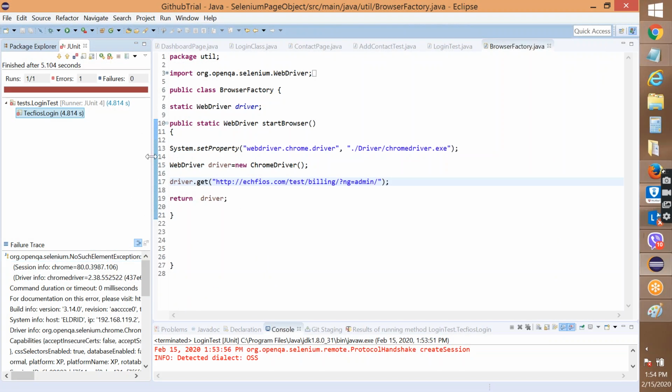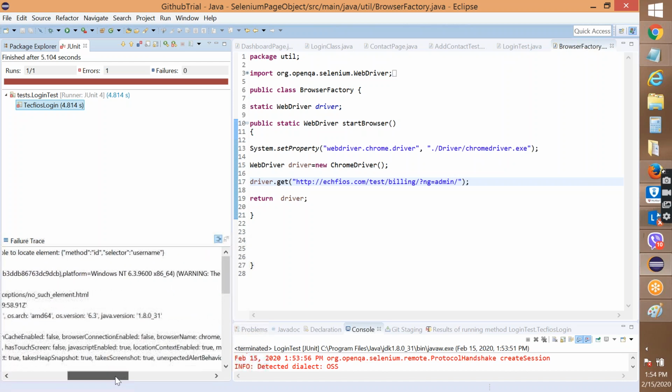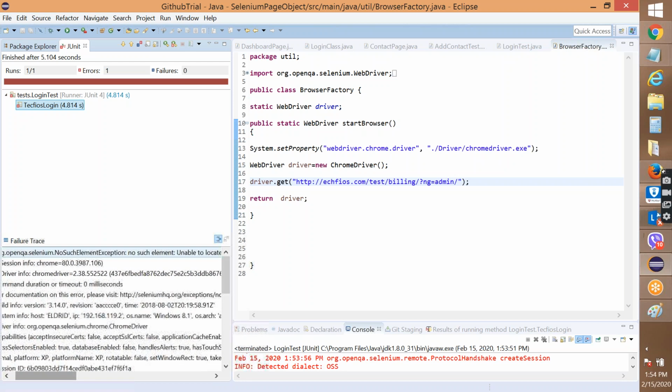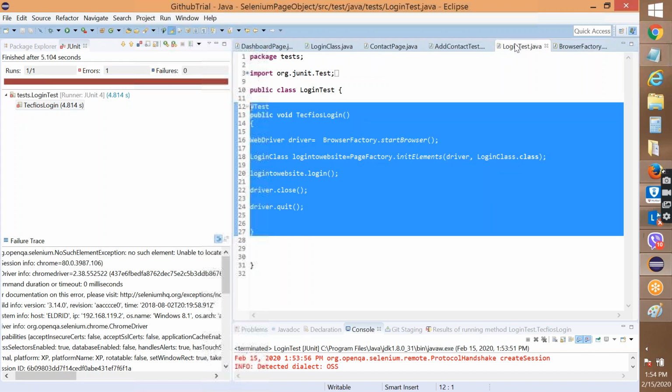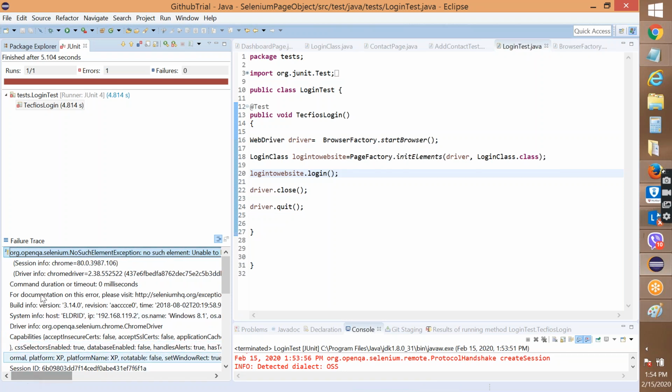So the thing is, when you fail, JUnit actually tells you where it fails. Test engine also tells you. JUnit also tells you where it fails and tells you no such element, unable to locate element ID username. So based on your test case, you're supposed to go to login and stuff like that, right? If you want to know where it failed, you have to click it here. If you double click it, it's supposed to take you there, right? One second.